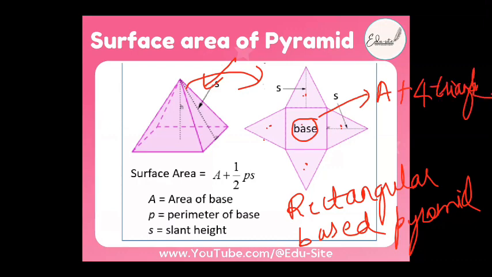To calculate the areas of these four triangles, what we actually need is the slant height, okay? Not the actual height. We are not going to find the actual height because the actual height of the pyramid doesn't give you the actual area of this triangle, right? So we want the height from this point to this point, which is called the slant height. Just remember, this height of each triangle is called the slant height and not the height. Even if they have given the height and not the slant height, then how will you calculate the slant height?